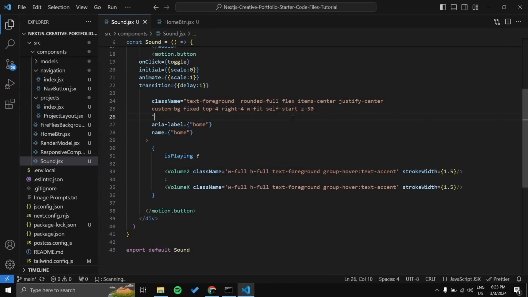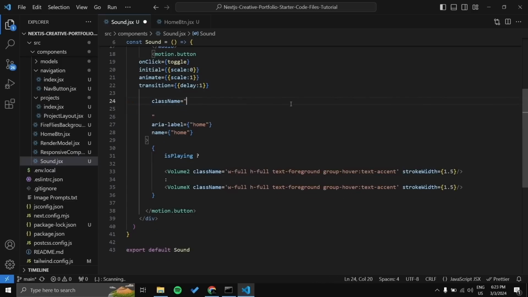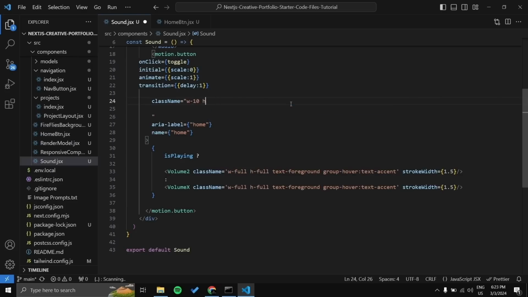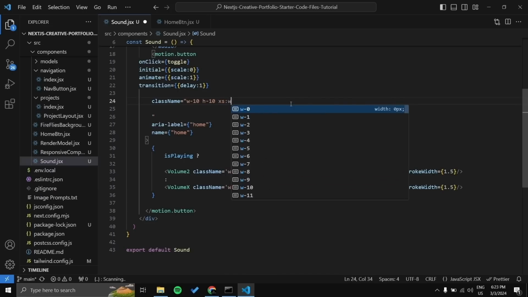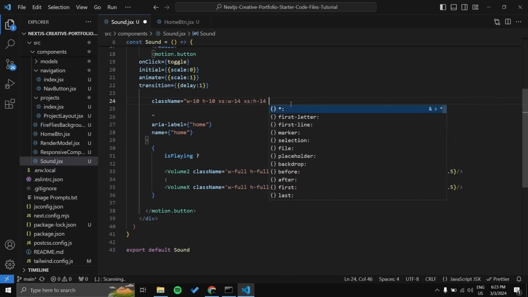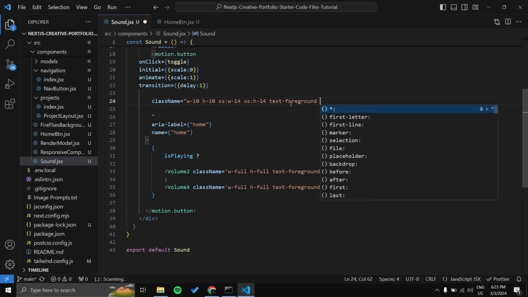Let's add the padding here. Actually, let's remove all this for now. Just set the width to 10, height to 10 for the small screen. Set width to 14 for the larger screen, and same for the height as well. Set text to foreground, round it to full.